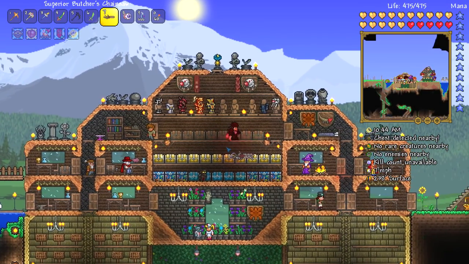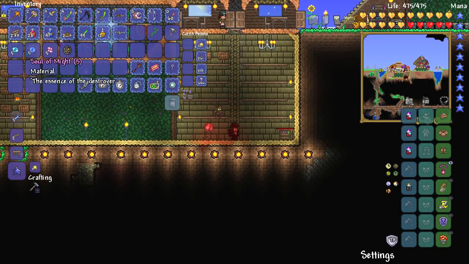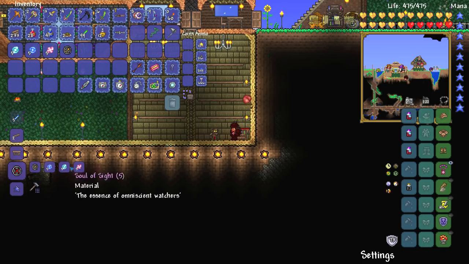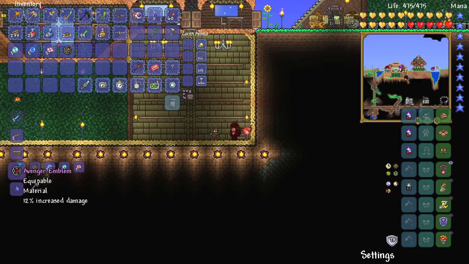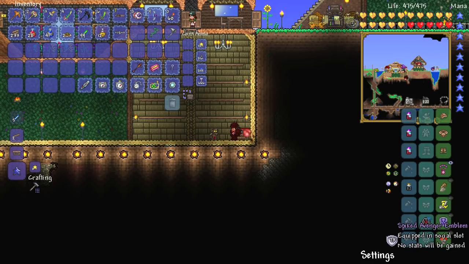We are starting off today's episode by doing a bunch of stuff inside of the house. Namely, taking all of these souls and this ranger emblem, and we're going to make it into an Avenger emblem. Now obviously the Avenger emblem recipe has changed for 1.3. It just requires souls and one emblem instead of the old three types of emblems you could get. So pretty cool. It will give us 12% increased damage in general. We've got a spiked one, so it's now a total of 14% increased damage, which is very nice indeed.